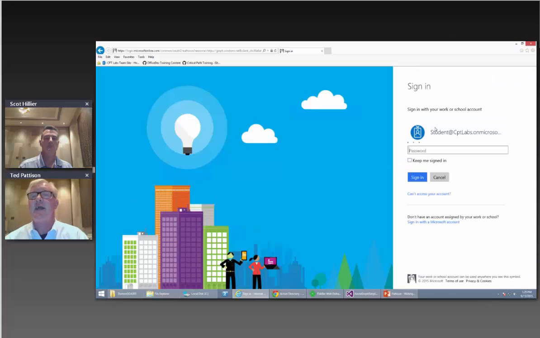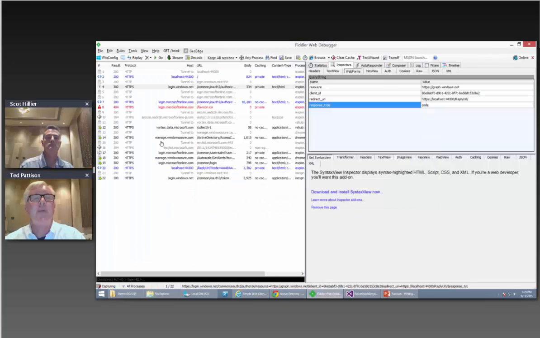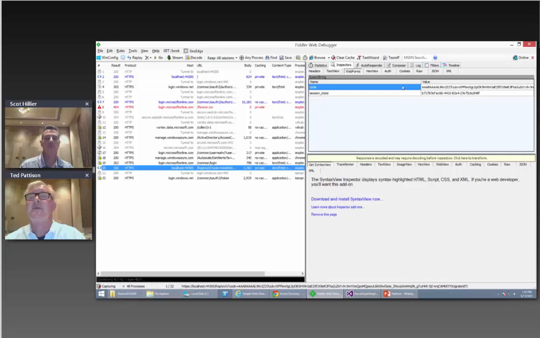So let's go ahead and actually fill this out. We're going to choose OK right here. So basically it's going to post back, and as it did that particular post back inside here, we should be able to go down and find that, and there is the authorization code that's being passed back to me.